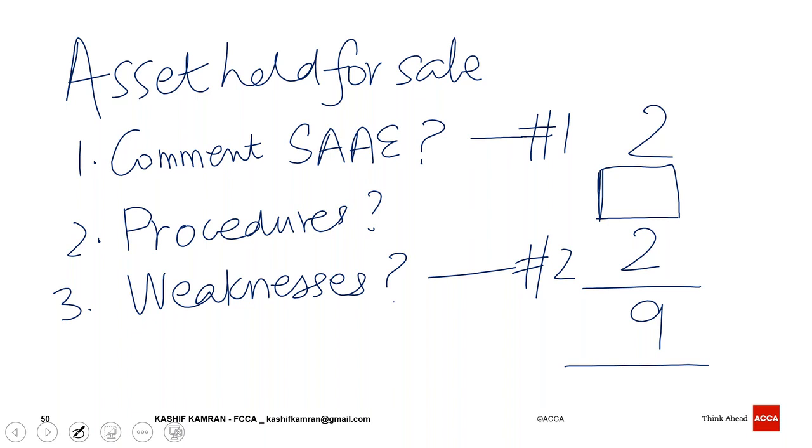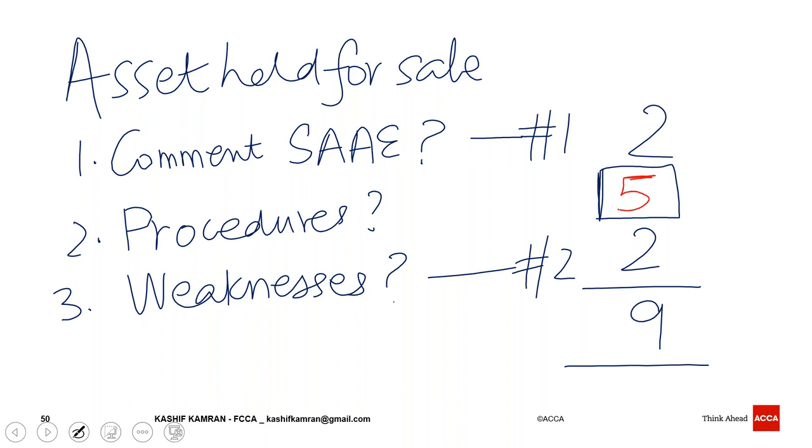Now in my equation, I have 2 points for sufficiency, I have 2 points for weakness. So that means the balance would come for procedures. So how many procedures do I need to make for the balance? Is everyone participating in that? How many procedures will I need to make to balance the equation of 9? 5, exactly. So I should write 5 here.